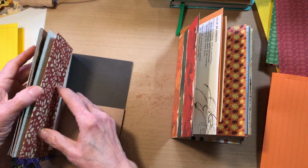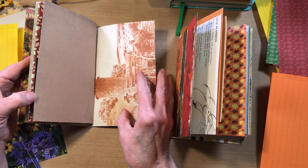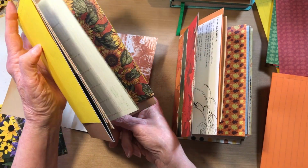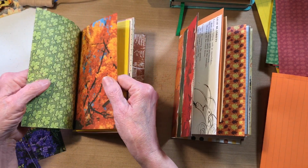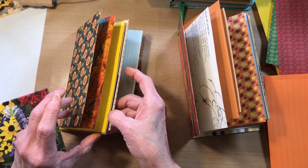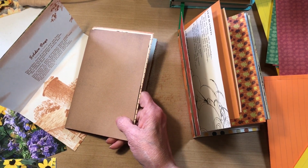Now let's see what we can do with the yellow. Nope. Yeah, we could put the yellow right here up against the brown. That's not too bad. So that's going to be page 3. And that still puts it by the orange. So let's do this. Let's do the perennials first.